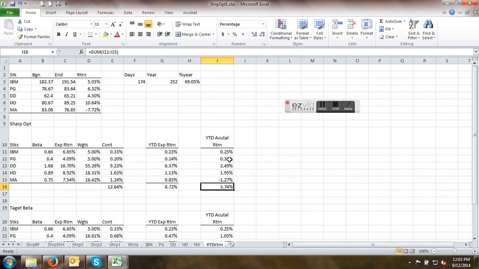IBM and Procter & Gamble overperformed. Home Depot overperformed, but I had one stock, which was MasterCard, that woefully underperformed my expectation. And I had a fair amount of weight on that particular stock. So that's the kind of thing that you want to go through and precisely and quickly define.